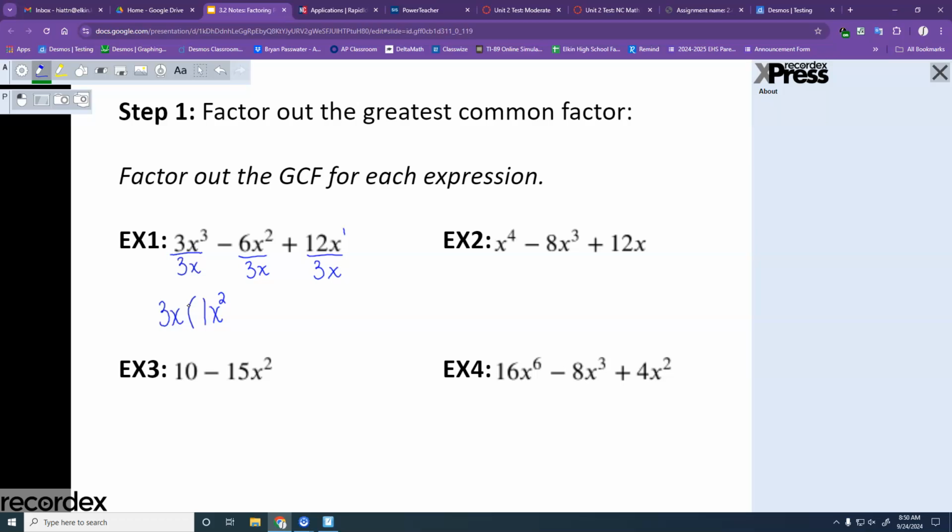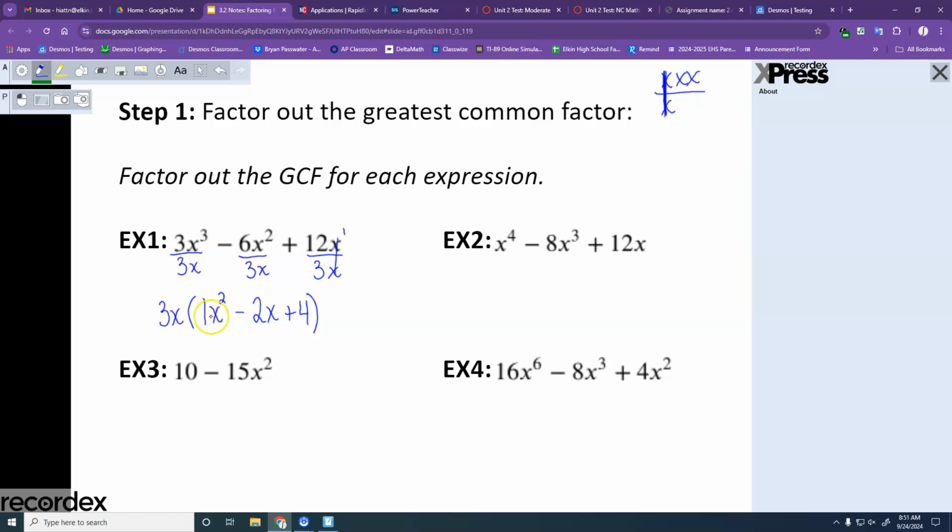When you divide x's, what you're doing there, you got 3 x's on the top, you got 1 on the bottom. If you got an x on top and bottom, they cancel out, so you just have 2 left. Essentially, where we're dividing by a single x, we're just taking 1 x away from everything, right? Okay, 6 divided by 3, 2. So we got minus 2. How many x's are going to go with that one? Just 1. And then 12 divided by 3, 4. And how many x's go with that one? None at all, because they just cancel out.